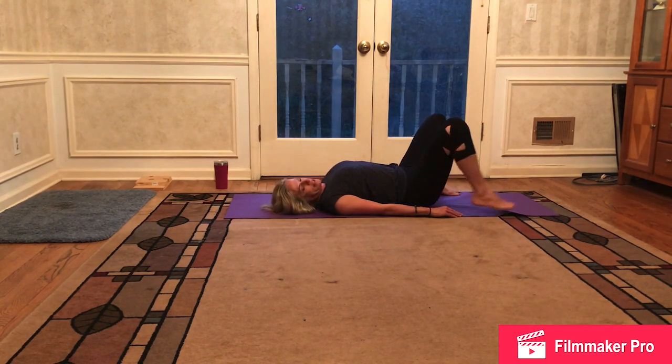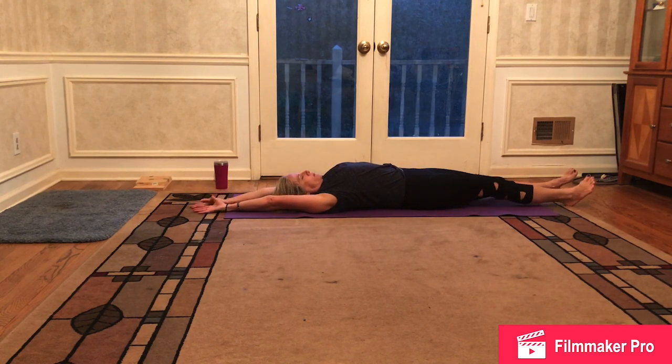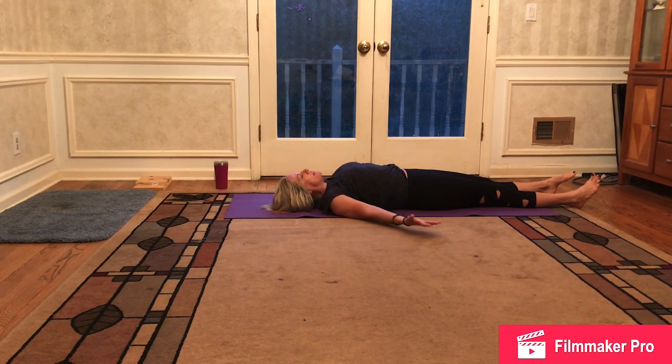Now let's reach those legs straight out. Let's reach the arms up and lengthen your body from fingertips to toes as long as you can. On your exhale, you're going to slowly lower those arms down towards your sides, palms up. Let those feet just flop out naturally. Close your eyes. You've made it to your last pose, total resting pose.